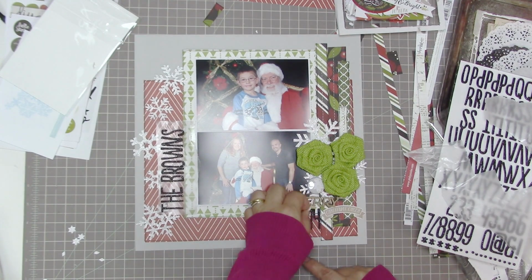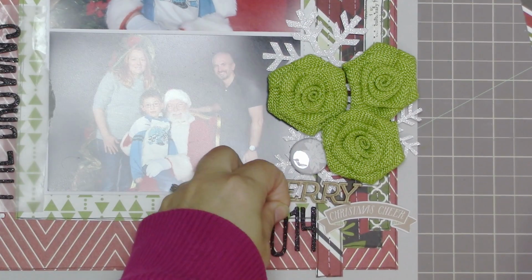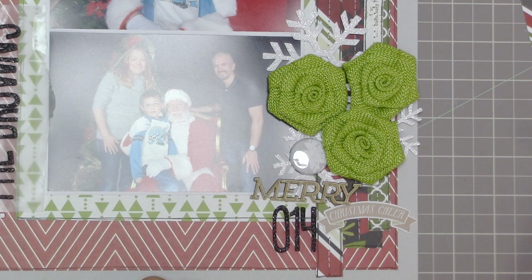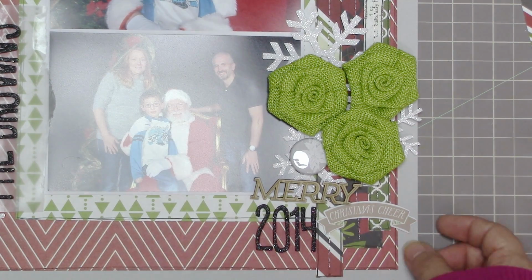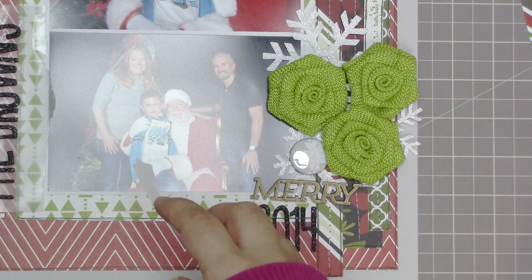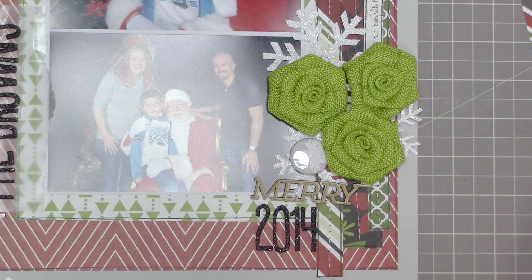And I felt like I had to put something over there just because it would have been quite unbalanced if I didn't. And so that's what I did. Over here, I'm starting by putting 2014 down, and nothing else over here is glued down yet, but that will become kind of my anchoring point. I will arrange everything else around 2014.